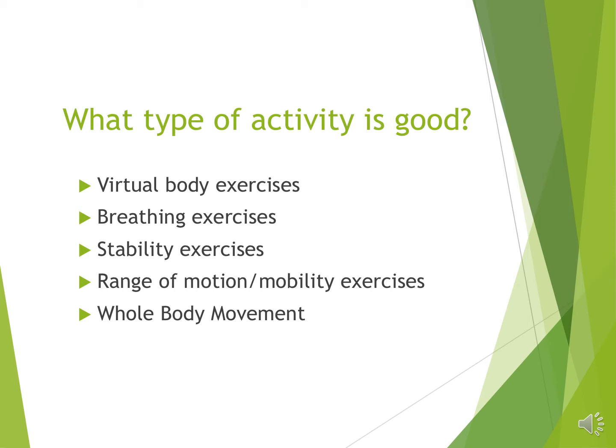Other content we're going to be going through today could be termed stability exercises — muscle activation exercises, motor control exercises — making sure you're getting the right muscles doing the right work, specifically getting stability through your center up in your neck and shoulder region. We're also going to talk about range of motion mobility exercises, gentle stretching, and how that works in conjunction with the muscle activation exercises to help reduce your symptoms.